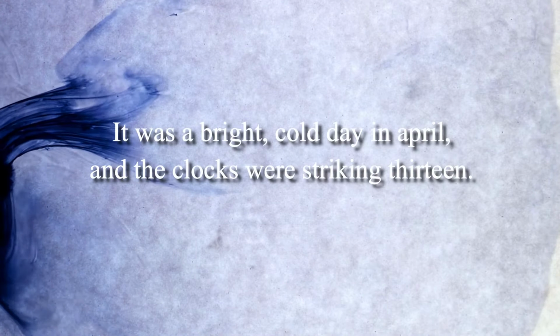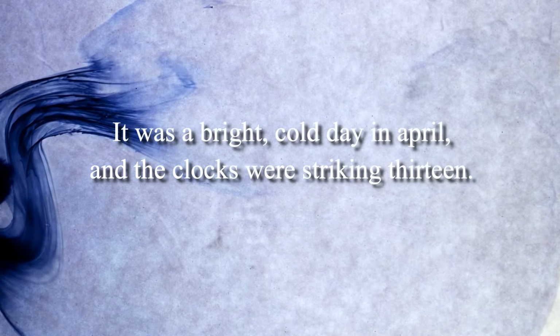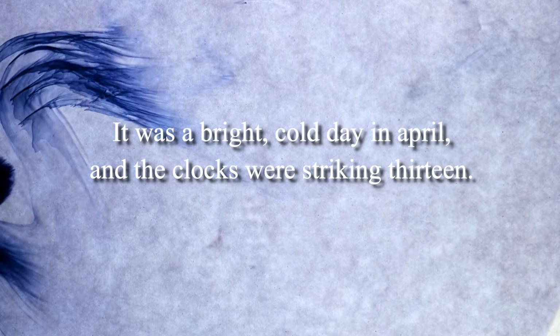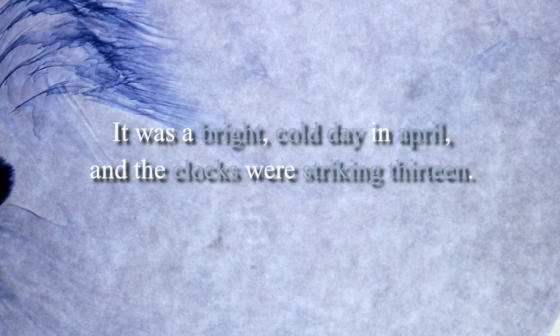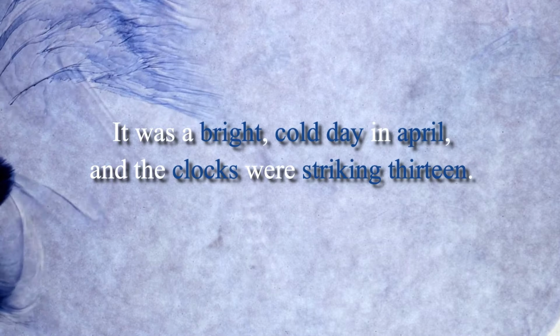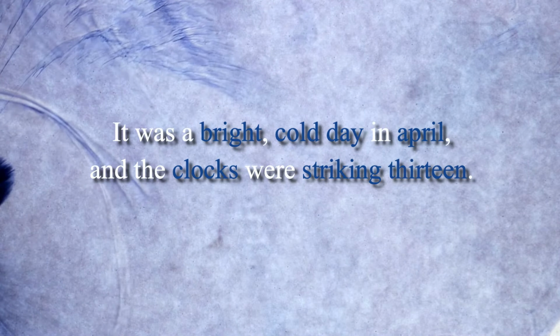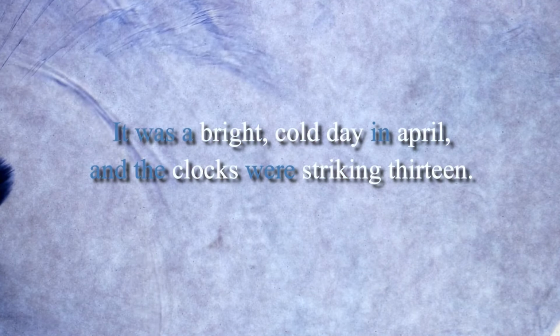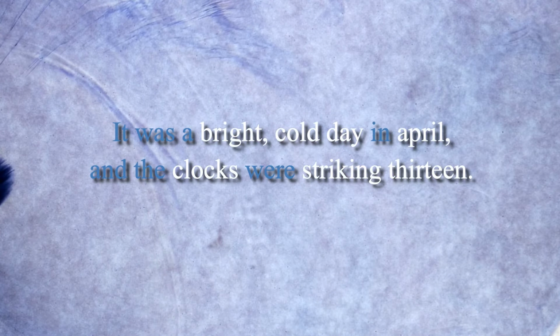Okay, so Dr. James Sullivan from University College Cork has a really fascinating take on how stylometry works. I'll link to the full lecture below, but here's a SparkNotes version. He starts by taking the first sentence from George Orwell's 1984. It was a bright, cold day in April, and the clocks were striking 13. Dr. Sullivan then suggests that you can split apart the sentence into significant words, interesting words like bright, cold, day, April, clocks, and striking 13, and leftovers, boring words like it, was, a, in, and the, were.